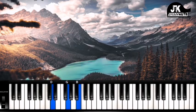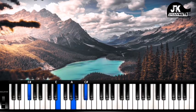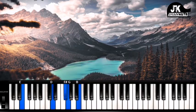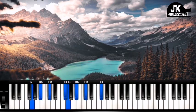Then we are doing D, F sharp, G, and B, right? So watch it. When your left hand plays the F sharp, right hand is doing the A. When it goes to the F, right hand is doing the A flat. When it gets to the E, right hand is doing this. And then you play this chord again, right? I hope it's not confusing.